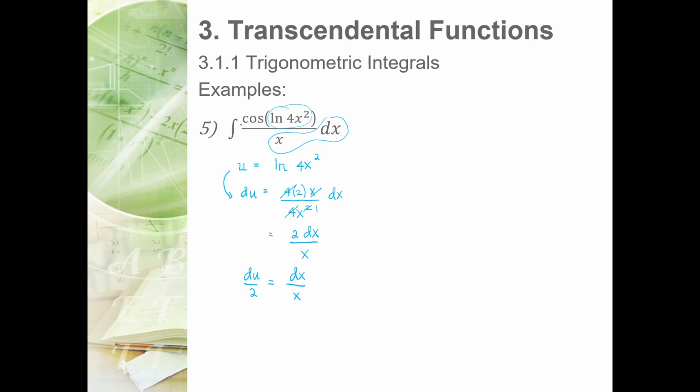So as you can see, everything can be replaced in the expression. So this becomes the u parameter. Then this becomes the du over 2 parameter. So this one here, then this one going towards u. So in simpler format, this becomes cosine u and then du all over 2.